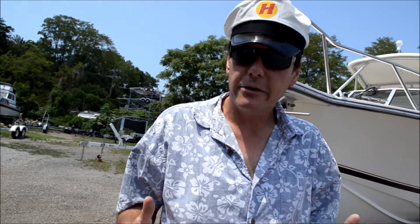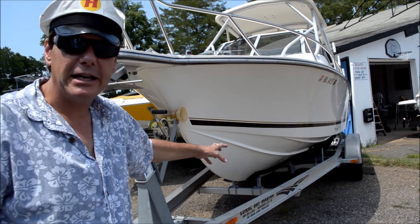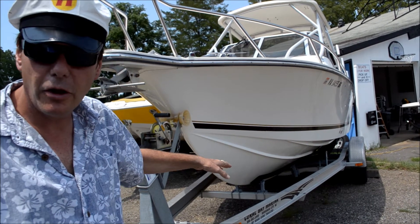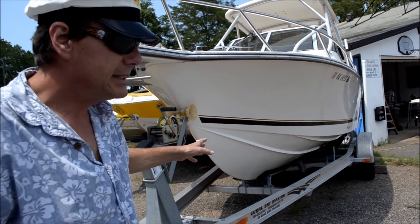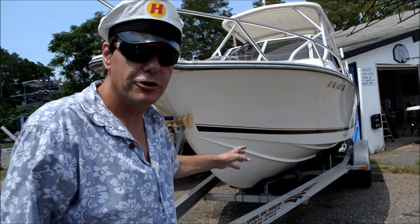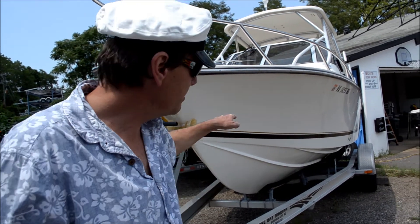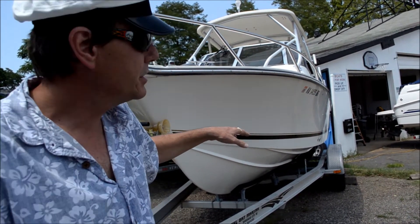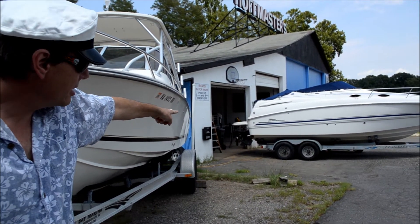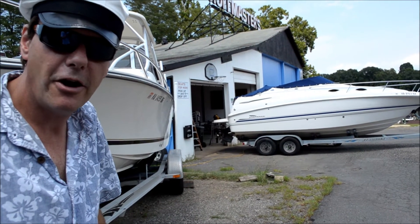What kind of trailer is right for you? This is called a bunk trailer. A bunk trailer very kindly and gently cradles the boat — you can see it really bridges the hull well, and it's easier to drive onto. However, if you're at a really tricky ramp, you can have a situation where the back tires of the truck are almost wet but the boat is still out of the water. For situations like that, you're better off with a roller trailer, because as long as you get the rear tire of that trailer in about halfway, you can get the boat on and off.